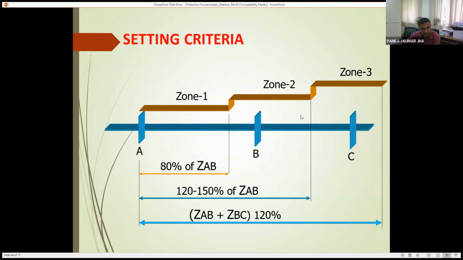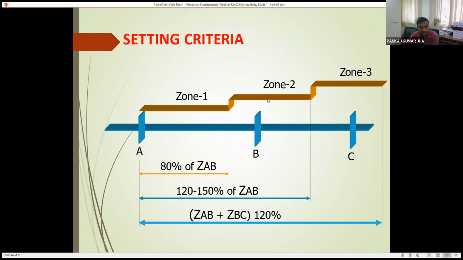Likewise, zone 2 is considered at a maximum of 120%. I will discuss the 150% case also, but generally 120%. Why 120%? Because suppose now all the errors are in the minus 5 direction. In that case also, minus 5, minus 5, minus 5, minus 5, that is minus 20, it will reduce only up to this second bus, or the remote bus, and my entire transmission line will be protected by zone 1 and zone 2.